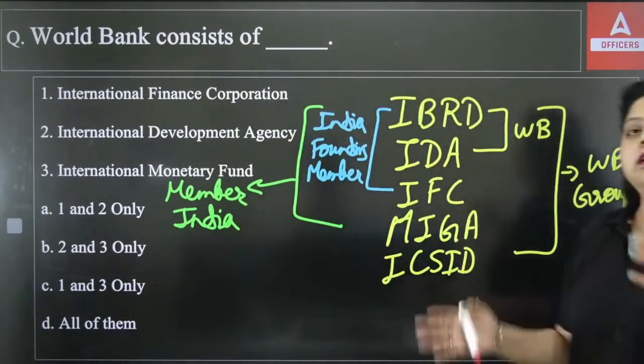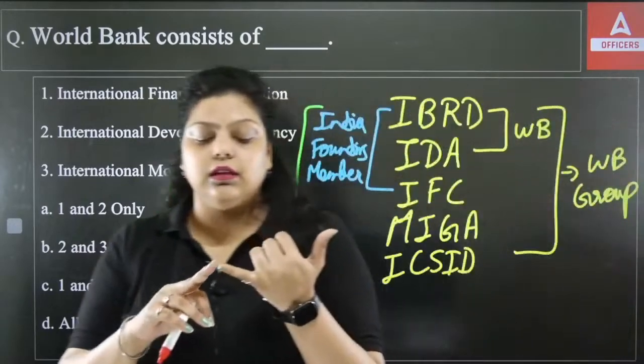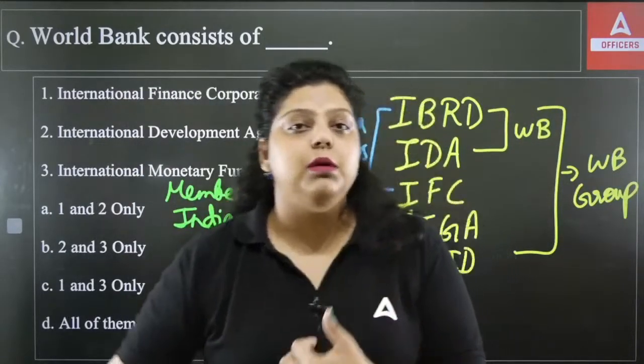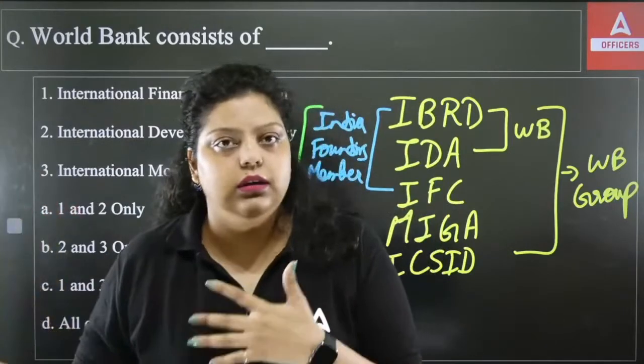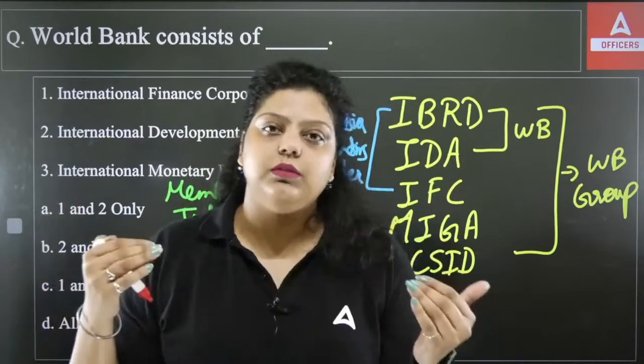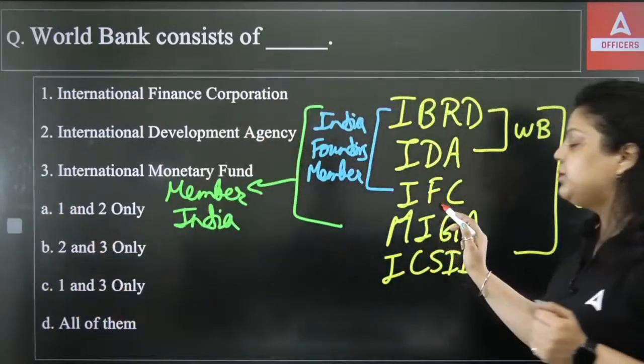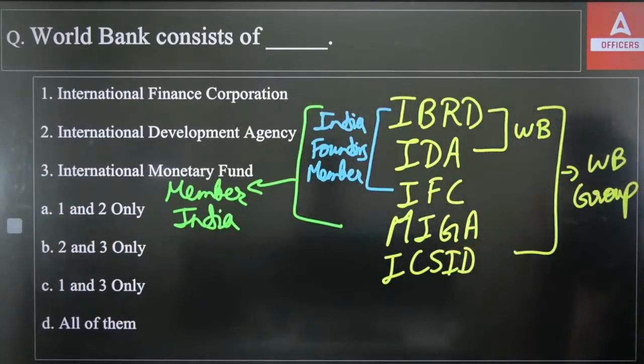IFC is the kind of institution which provides loans at a high rate of interest for a minimum period of time, and it has a lot of restrictions and conditions, like the IMF provides conditions if you are taking a loan from the IMF. Apart from that, IFC provides loans to the private sector industries of your country.